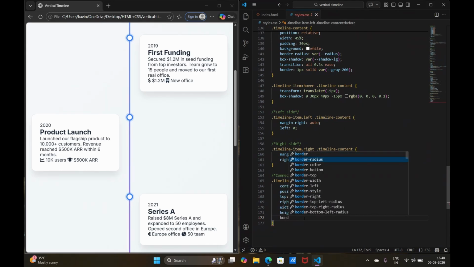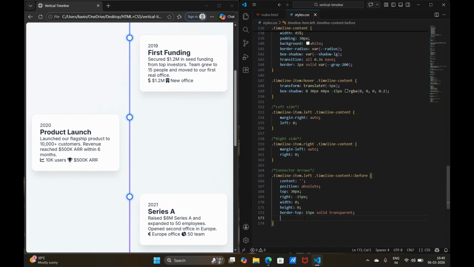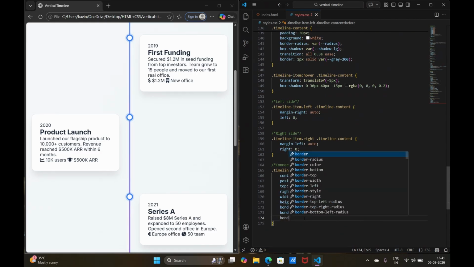and give it a border top as 15 pixels solid transparent, then give it a border bottom, 15 pixels solid, and it is also transparent.